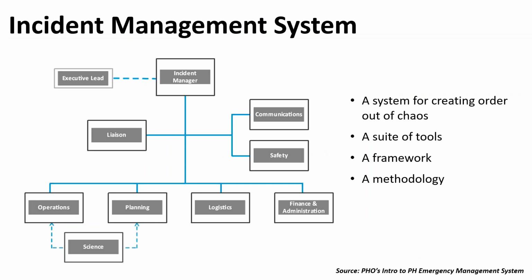Just as a note, we do prepare these simulations using the IMS structure, which I'm sure you all know. We give the trainees roles within the public health emergency management. We also include training on the hazard identification risk assessment tool. We keep with the OPHS and also with our harmonized heat warning and information systems for Ontario. So it's a whole host of things that we can pull together in doing these simulations.